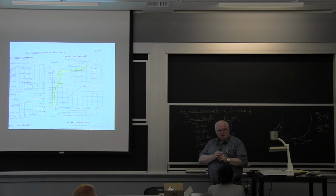I had a student who actually timed how long it took from making the weld to getting it into the analyzer, and you can lose half your hydrogen in the first 2 minutes, and it's very difficult to actually measure it. So no one's really measured. You can back calculate how much hydrogen was there originally, but you can't really measure it because it comes out so quickly. But the point is, I'm looking at this graph.